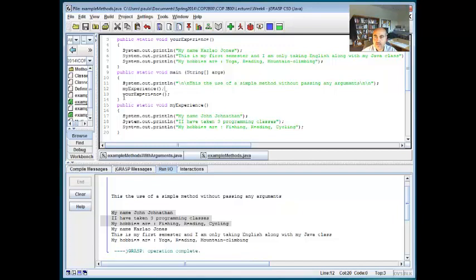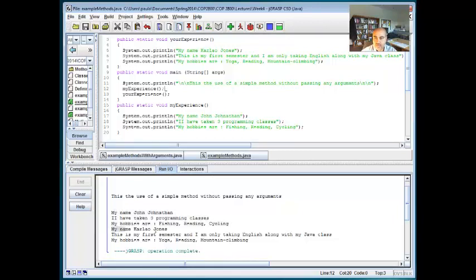And then I called another method called your experience, which is coming from this one over here, which is placed outside of the main, but in a different area. And then these three lines are coming from that particular method.